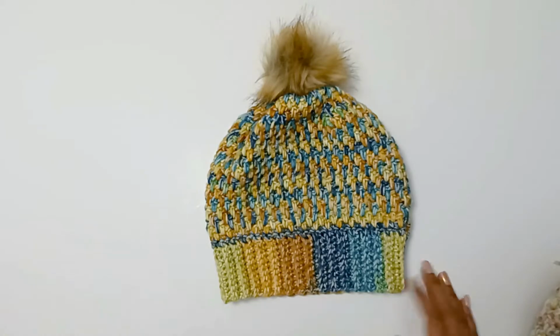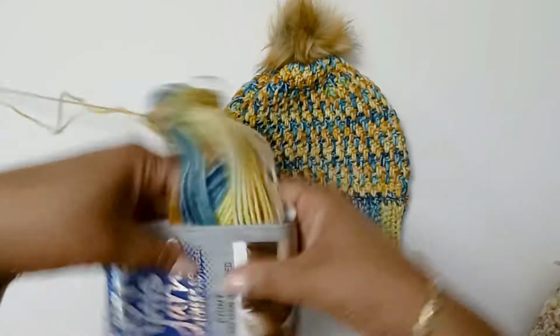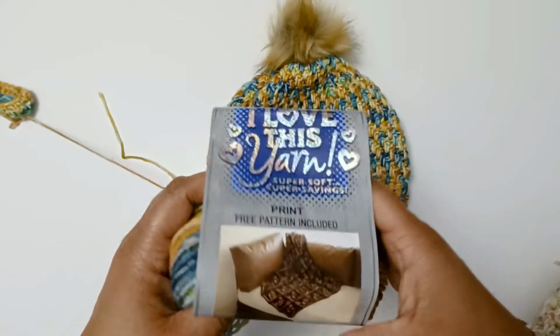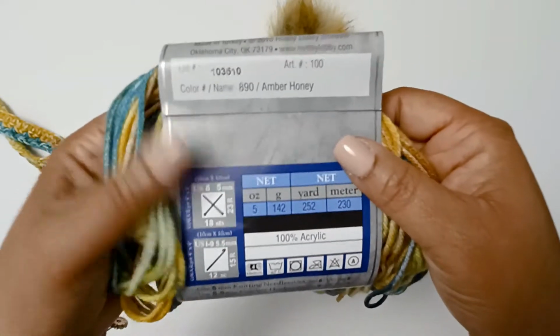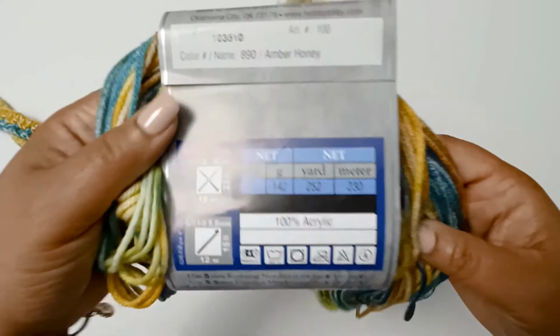So let's look at the supplies that I use to make this hat. I got this yarn from Hobby Lobby. It is their brand. I love this yarn, okay? The color of this yarn is called Amber Honey, okay? And as you can see, it has 252 yards.